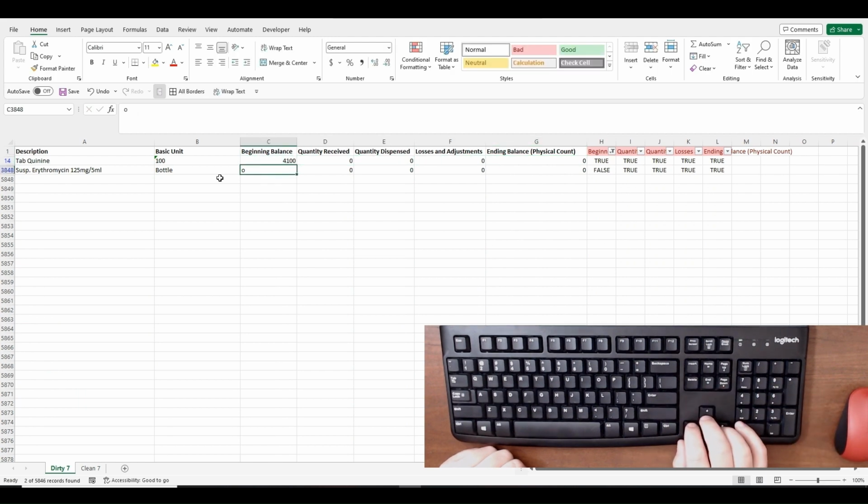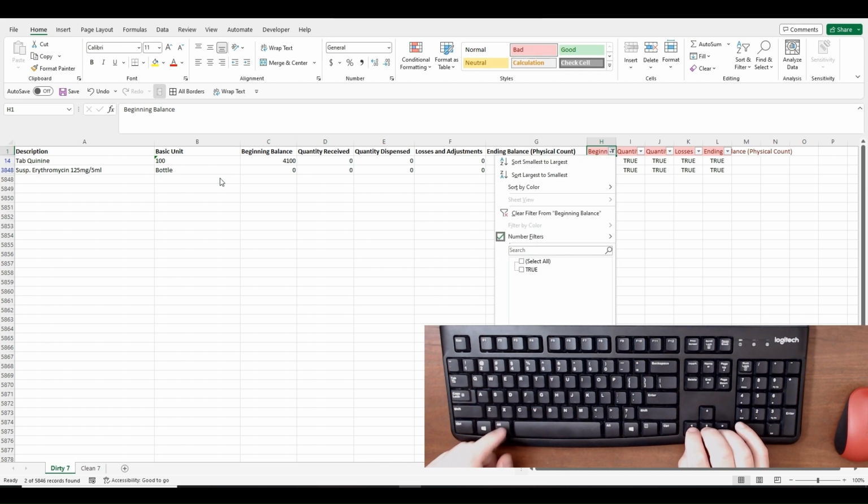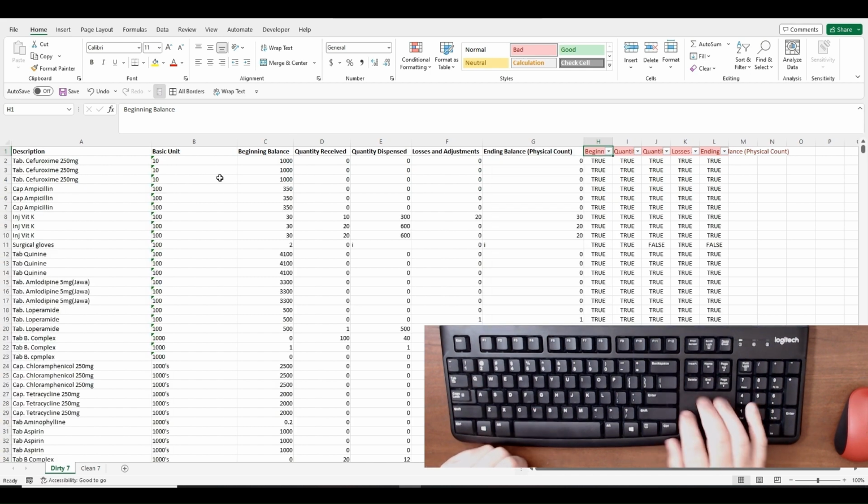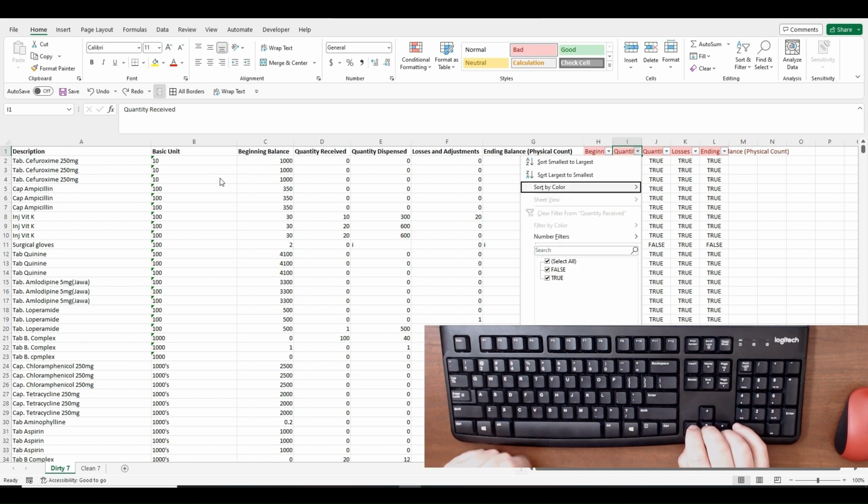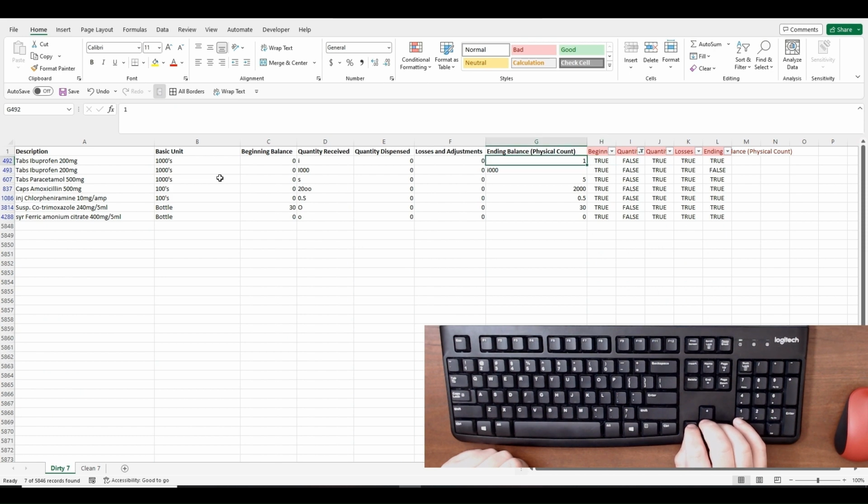I'll retype these for now, but we're going to look into a better solution after we've gone through a couple of these. I'm going to undo this because the less manipulation of data, the better. Ideally, it might be another solution using regular expressions, Power Query, Python, etc. if this is like a mammoth data set.